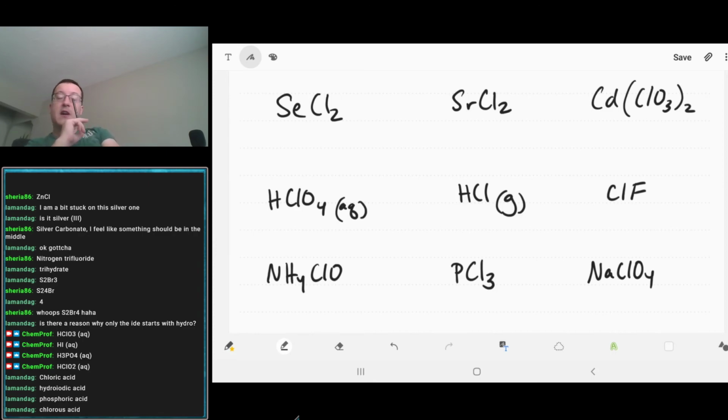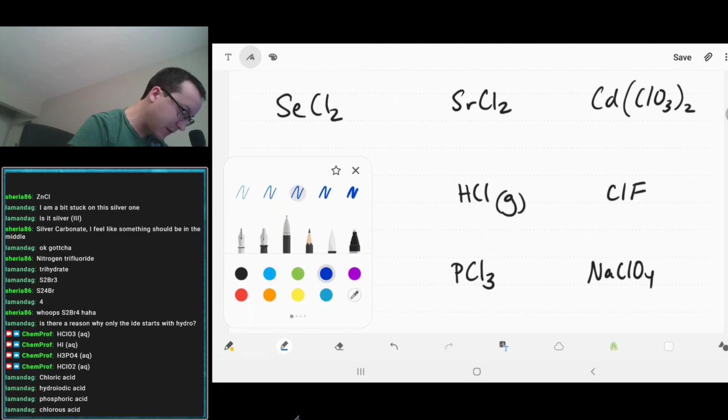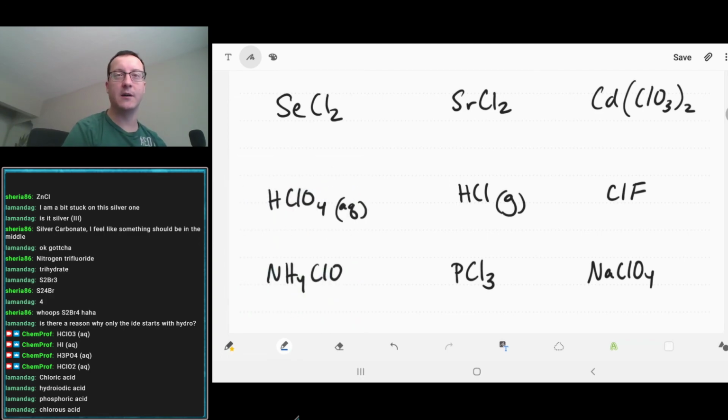Just in the interest of time, I am going to write the names here, just to give you more examples. So I would have liked to give you the time to work on these, but I want to also do a couple where I've given you the name and asked you to generate the formula. So if you want, you can go ahead and pause the stream if you want to work on these and just resume it, and then you'll see the answers. So you can do that live. You could do it right now if you want. Or you can just accept that I've given the answers.